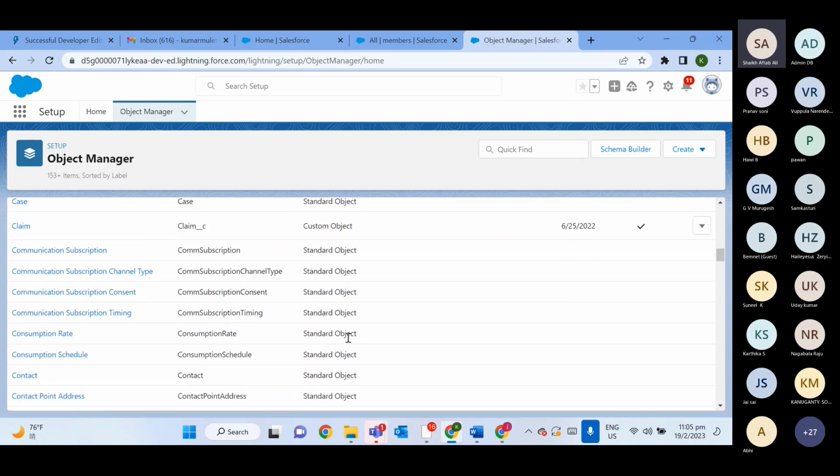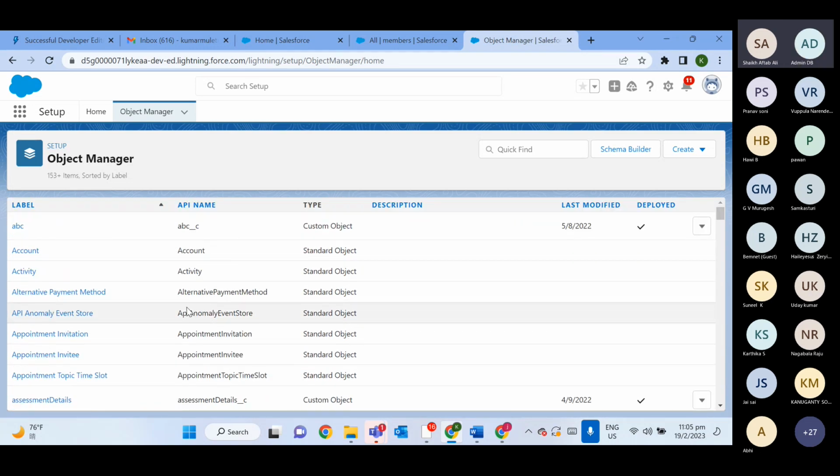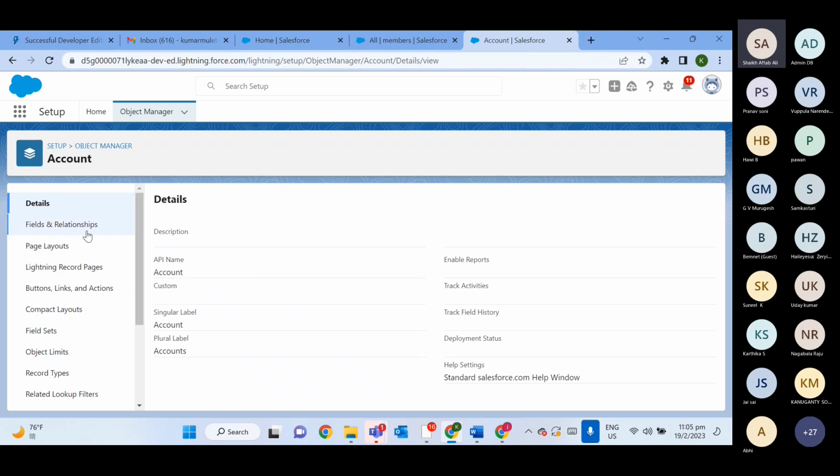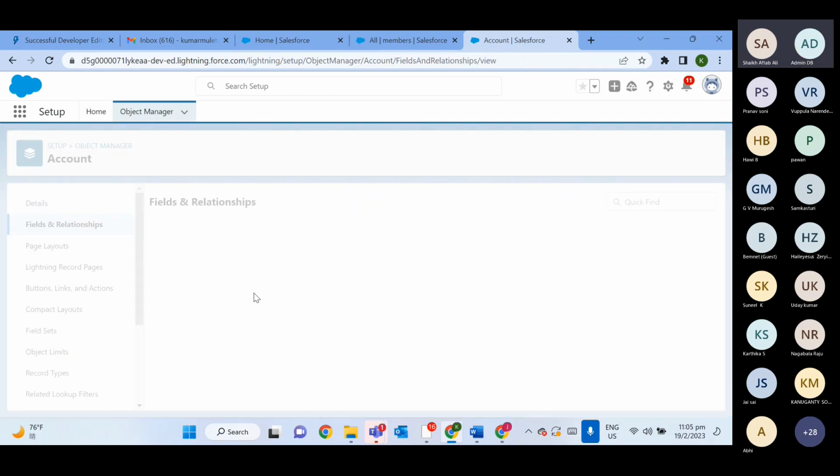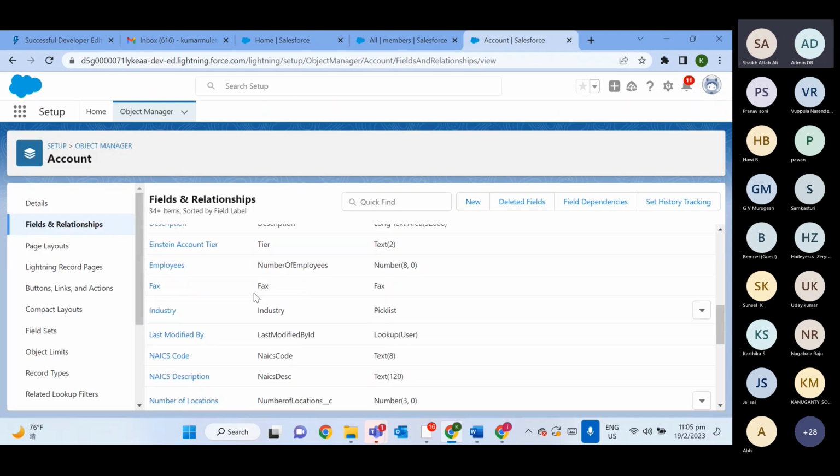Now, if you want to go through the detail of any object, you can click on that particular object. Here you can see the API name, like the object name, and then you can get more description and go into fields and relationships. In fields and relationships, you will see all the elements of this object.